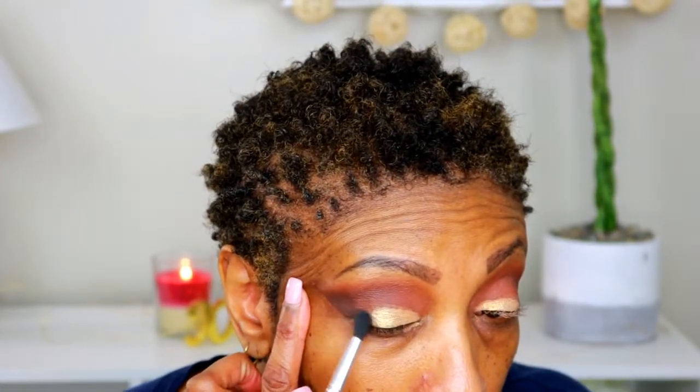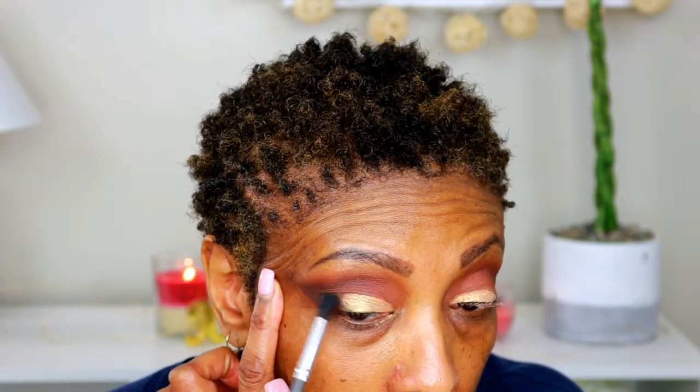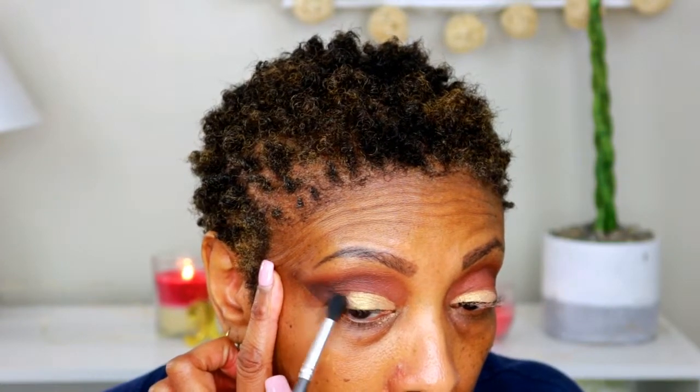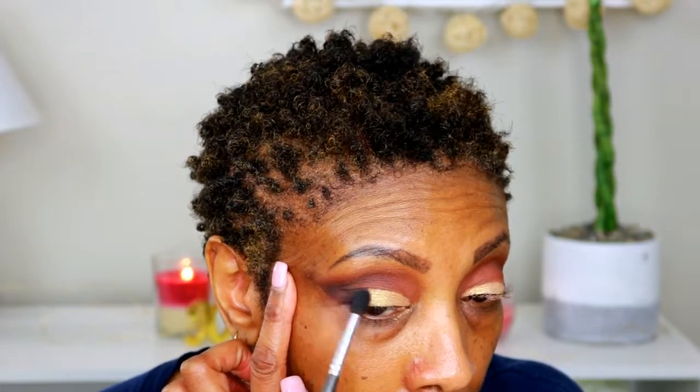Okay. Definitely gonna take that off. Take that off. And basically what I'm doing is just blending this all in together so it doesn't look so harsh, you know?